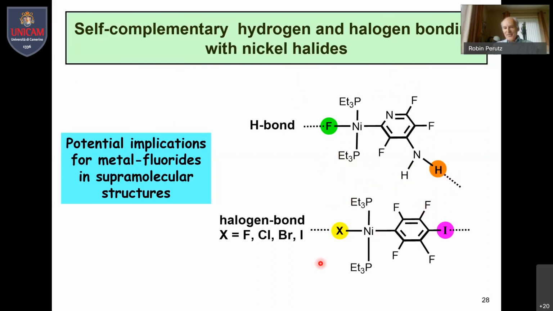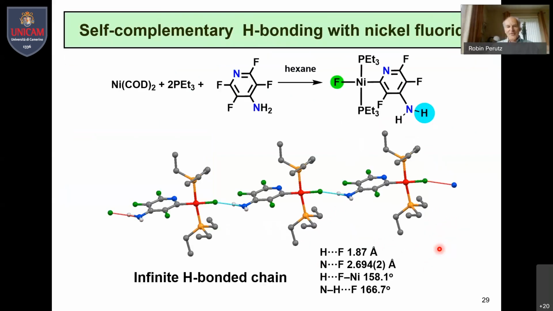In these examples, we have a nickel halide. It can be any of the halogens. And then we have an iodine in the 4 position of a phenol substituent. So that's set up to have iodine to X interactions. So this design actually worked first time, so unusual for synthesis.